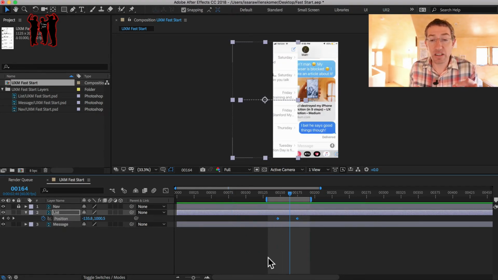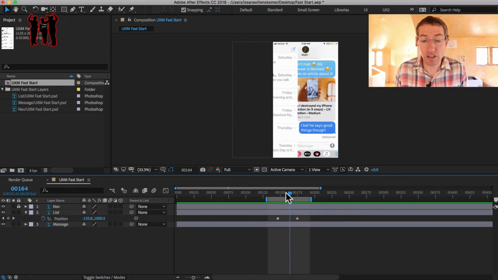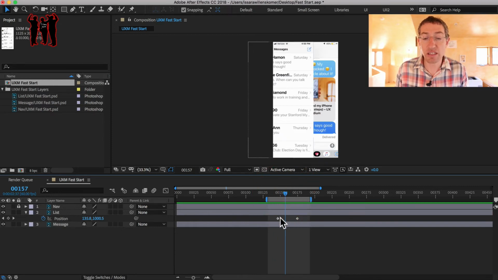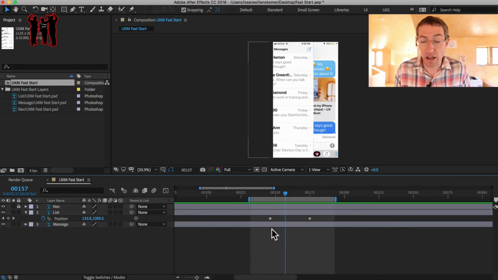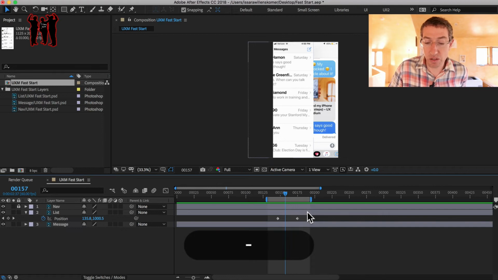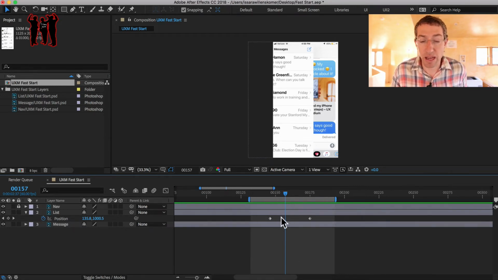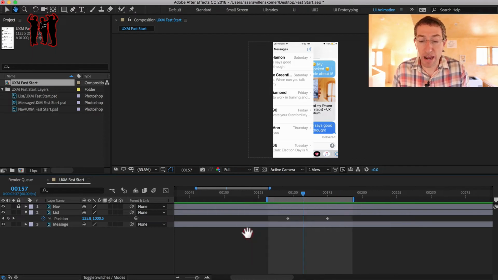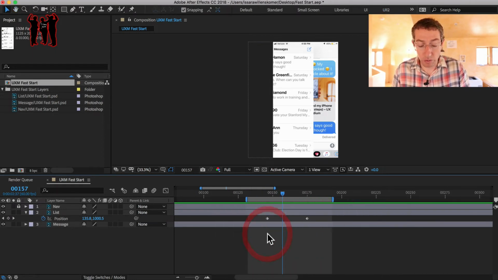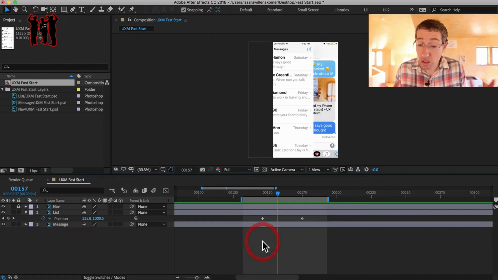So the next concept I want to introduce you to very briefly is the concept of timing. And again, we're not going to go deep into it, but timing is essentially two components. And the first one is duration, which is literally just the distance between these keyframes. Now, if you hit plus or minus, it zooms in your timeline where your playback head is. Also, you can click and drag. If you hold down the spacebar and click and drag, you can pan, which is really cool.